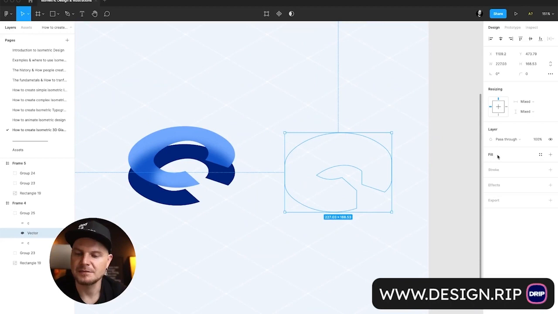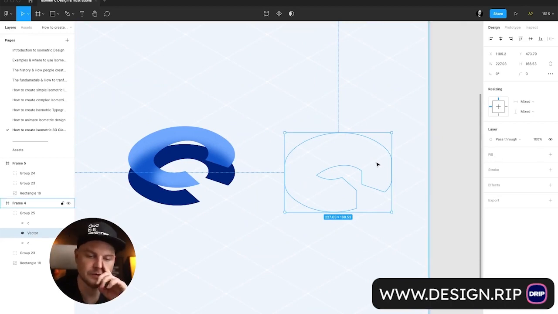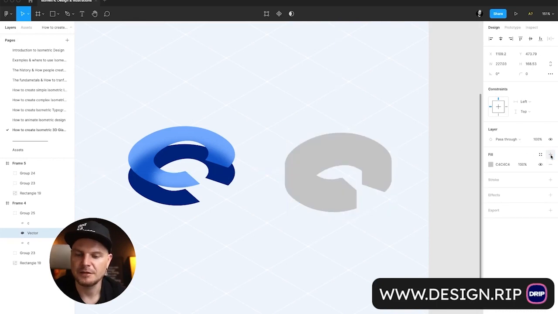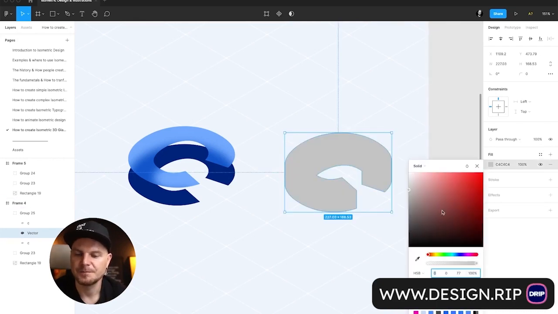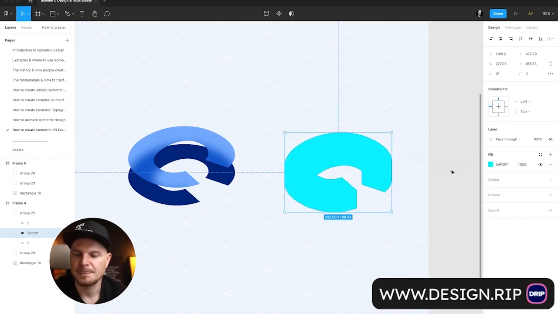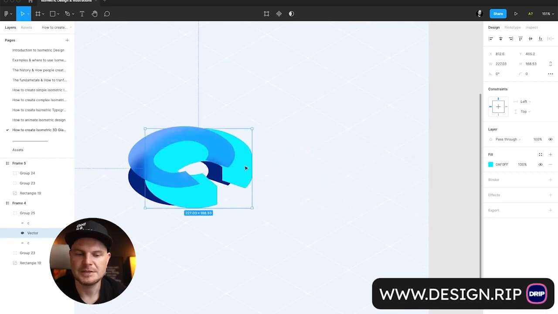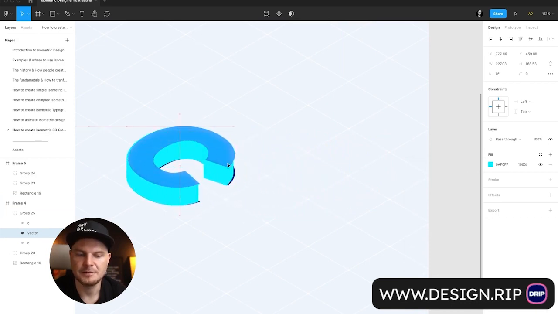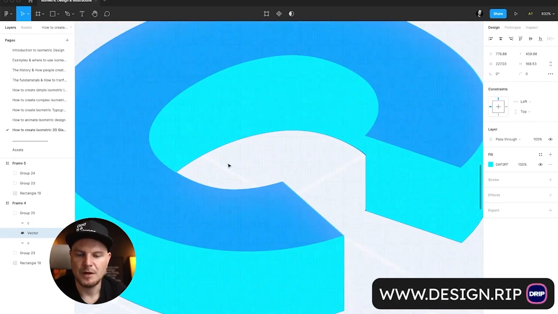But as you can see, we don't have a fill layer. Don't be afraid if you don't see anything. Just add a fill layer, and now we have it here. Now we can change the color to something else, maybe something like this. And now let's move it inside, in the middle of our shapes here.